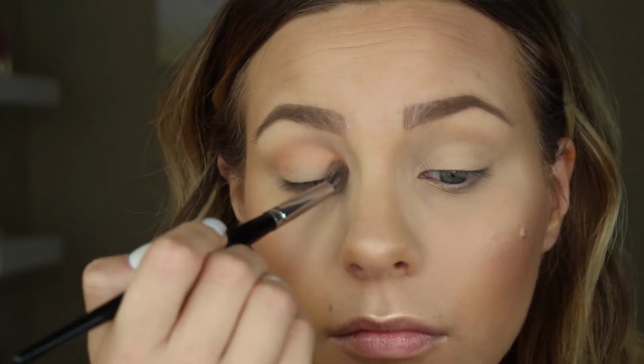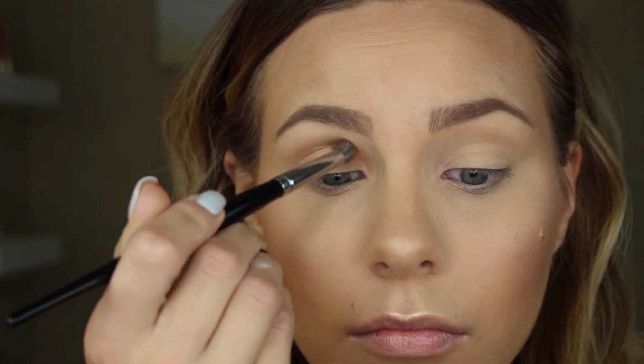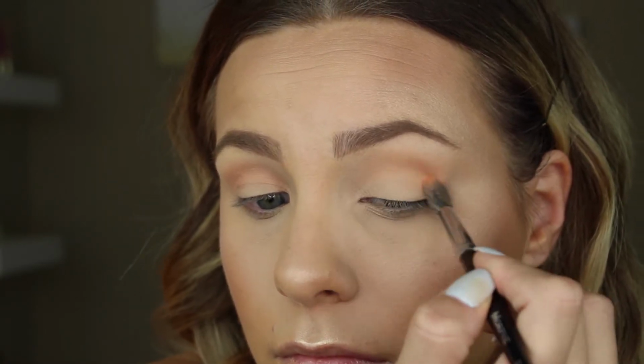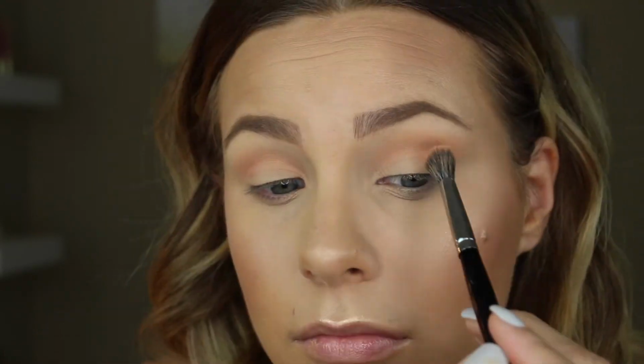I think that Peach Smoothie is a great transition shade for any look. And it has a little bit of an orange hue, and we're going for an orange eye look today. So I think it is perfect. So I'm just speeding it up, doing the same thing on this eye. I go back and forth in windshield wiper motions and hula hoop motions and get that color on there nice and good.